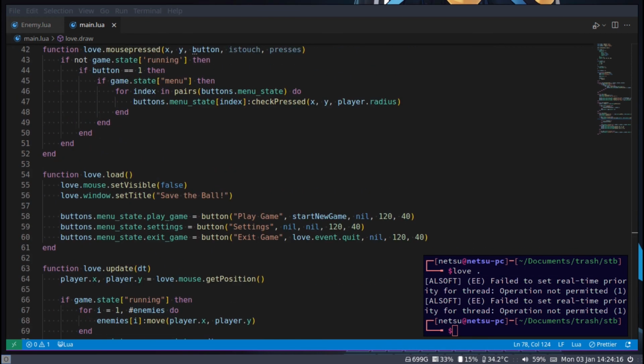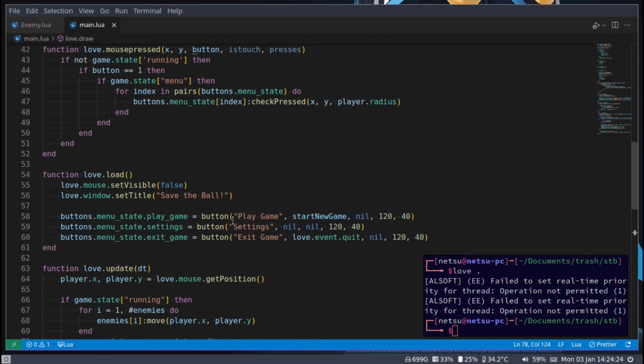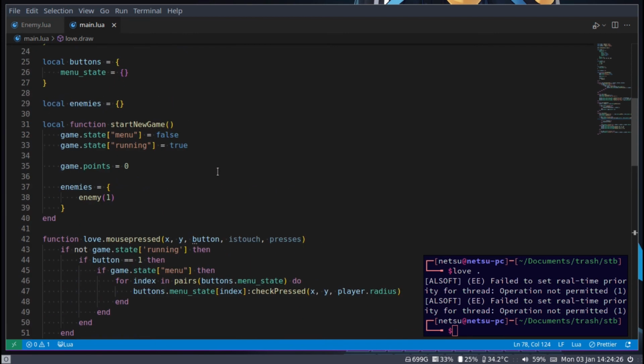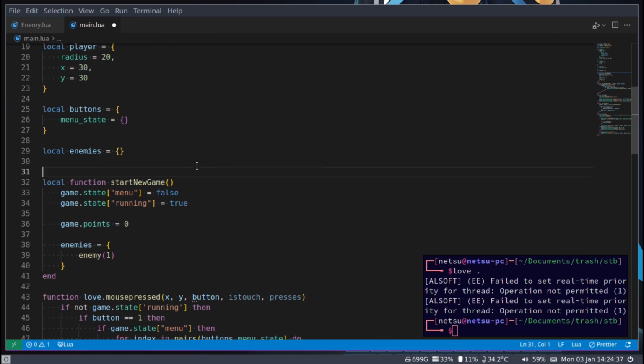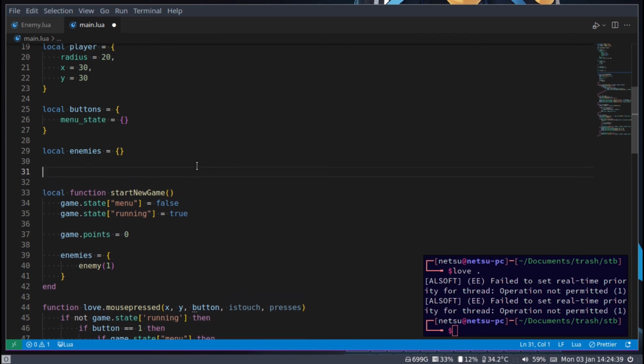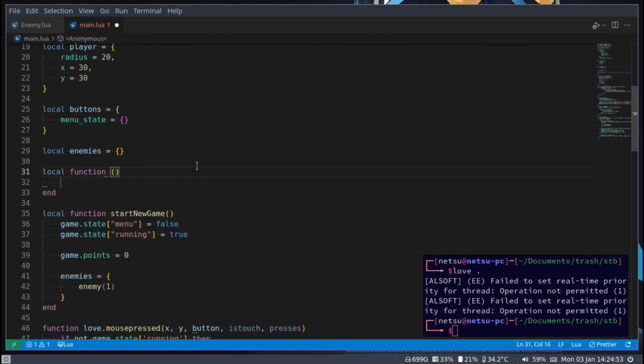Nice. Now, before we get to the enemy, I would like to implement a better way to change the game state, because currently the way we change the game state, we have to constantly go around and change a bunch of things manually, which isn't what we want. We want to make it as simple as possible, so in the future when we return, we never forget about something we might have to change if we change this value here, or if we add this here. Alright? So let's say local, and we create a function, we can call it change game state.